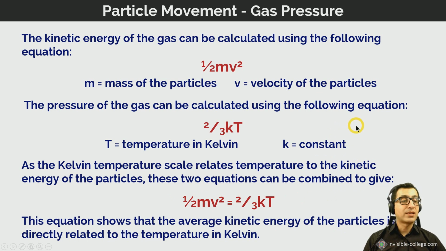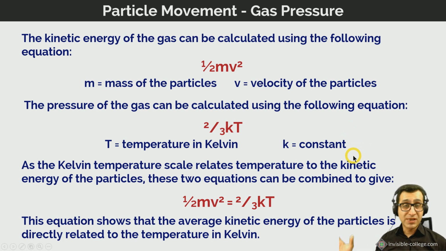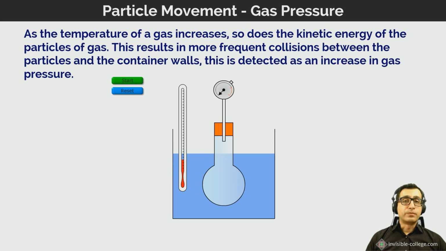And so this is again why the Kelvin scale is called the absolute scale of temperature. It is not reliant on some physical property that changes with temperature in a thermometer. It's reliant upon the theoretical definition of temperature. So, as the temperature of a gas increases, so do the kinetic energies of the particles of the gas. And so if we heat a gas using a water bath in a sealed container and attach a pressure gauge to it, as the thermal energy is passed from the water to the gas inside the flask, the pressure will rise until eventually the release valve opens to prevent the round bottom flask from blowing up.